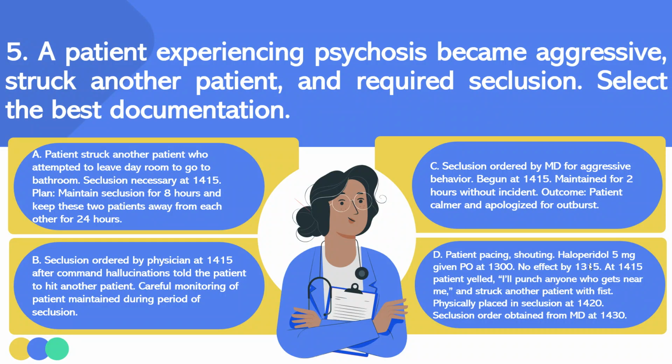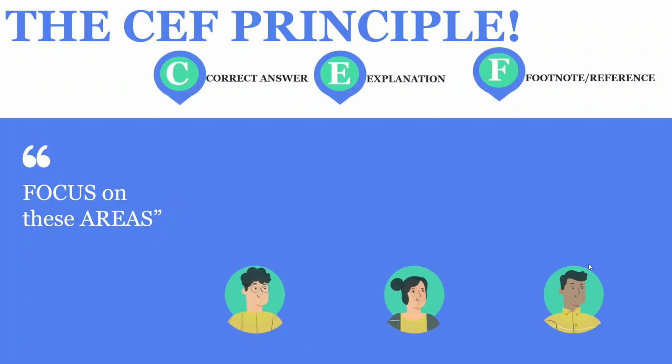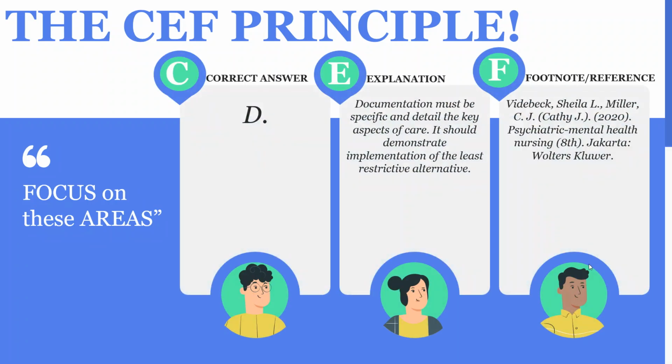And then interventions attempted in an effort to avoid seclusion. The documentation should include a description of behavior and also verbalizations of the patient himself, the interventions that you have actually tried, and also their specific outcomes. And at the same time, there has to be an inclusion of the name of the healthcare provider ordering the use of seclusion. Therefore, number five, the best answer is Delta. That's letter D.